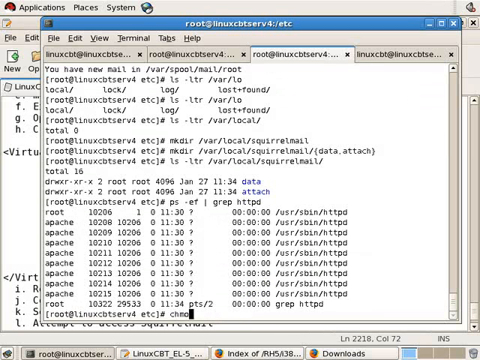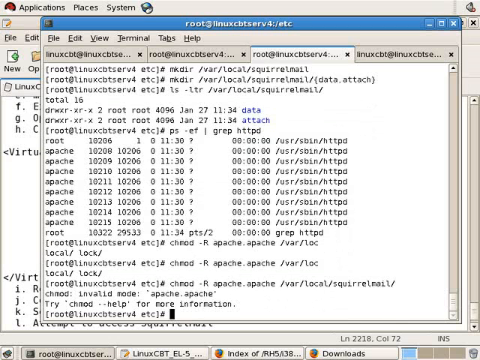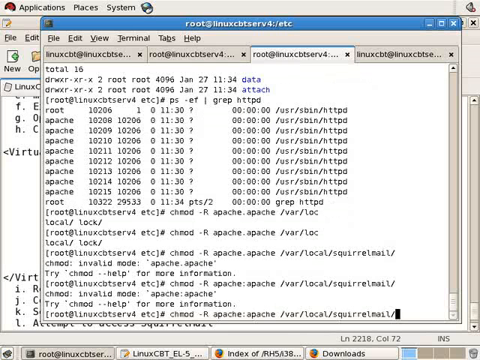So if we change owner using -R recursively, apache, optionally as the group as well, /var/local/squirrelmail, and it doesn't take the dot, and that's chown.